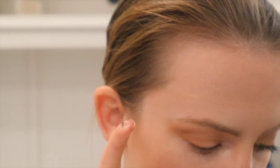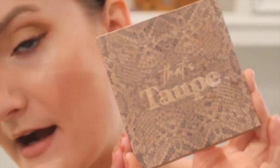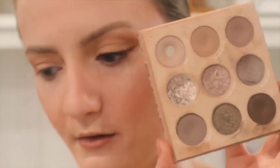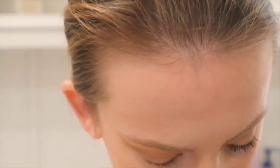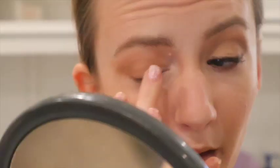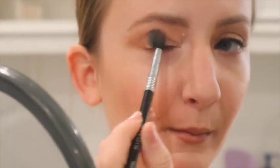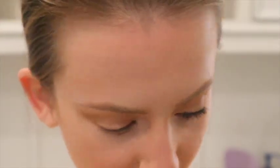So I have the two matte shades on — 'Duvet It' in the crease and 'Cuddles' on the outer third. Now for the shimmer eye, I'm going to take the shade 'Slated' from the ColourPop That's Taupe eyeshadow palette. It's a ColourPop Super Shock Shadow. I'm going to place that on the lid, and I like to apply any shimmer shade with my finger. Then I'll take my blending brush to blend a little bit.